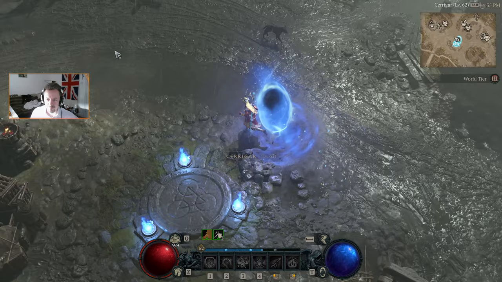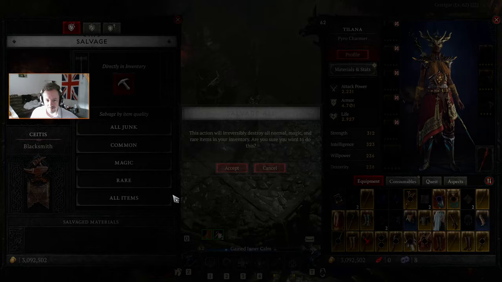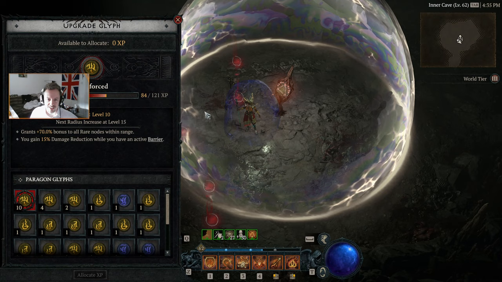We can get back in just a moment. Keep my forge hot. Return soon. With 3 million gold, we don't need to do any selling right this second. So let's keep it simple. Alright, that will get put into there. Needs another 40, 30 something for the next level.